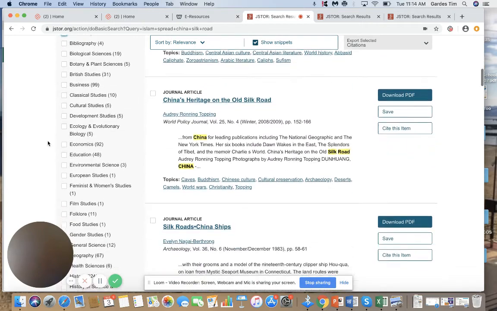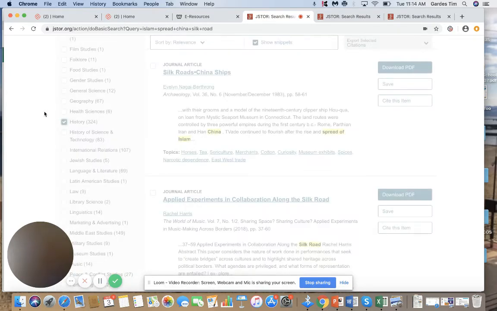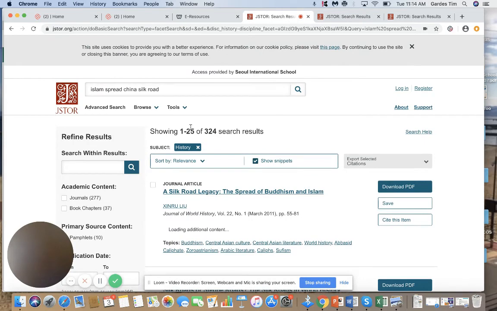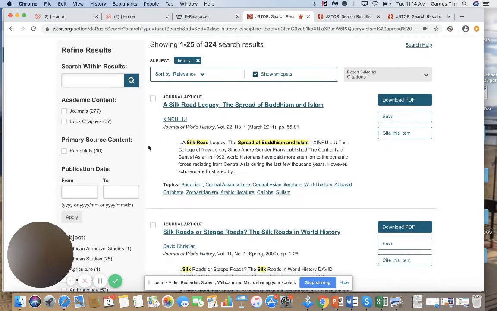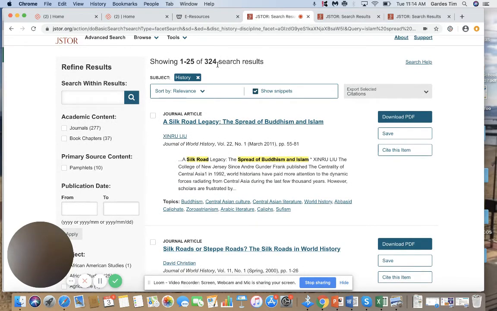What I'm really interested in, and hopefully narrow down my results. Yep, oh look, I can get it down to 324 if I just click on history. I'm interested in the historical spread, the history of the spread. And so now I've got 324, which is so much more manageable than the 46,000 that I started with.